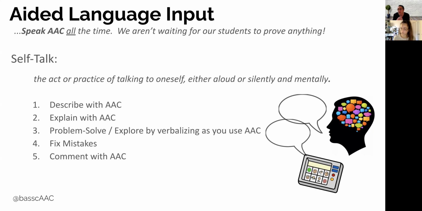Explain with AAC. So as you're giving directions or doing an activity, we're going to put our papers in the finished basket over here. And then we're going to go to PE. So as you're explaining what's going to happen in their schedule or what's going to happen for an activity, you can be using those core words on the AAC system to point out the main actions with those statements. You can problem solve and explore by verbalizing as you use the AAC as well.